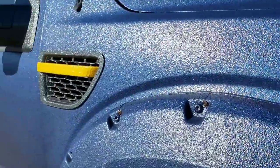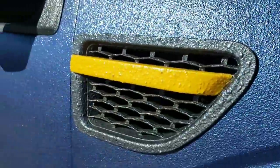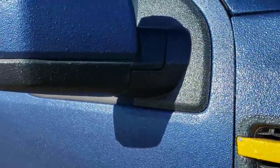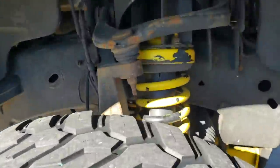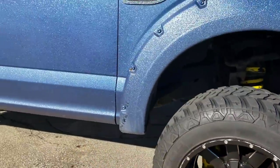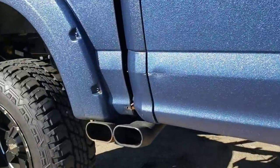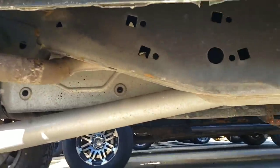If you guys have been watching my videos for a few months, you would have seen this back in August. The whole thing is paint-textured everywhere, but they did a nice job with the color differentiation. All jacked up on a lift with good tires, good wheels, 66,000 miles, 20-inch wheels. The truck's pretty cool. Full dual exhaust all the way back — it's actually a true dual exhaust.